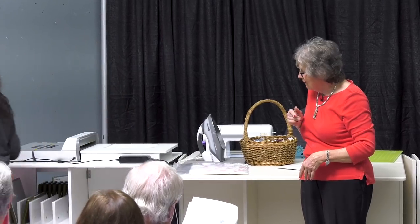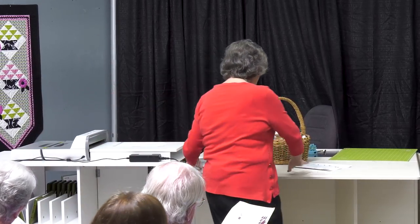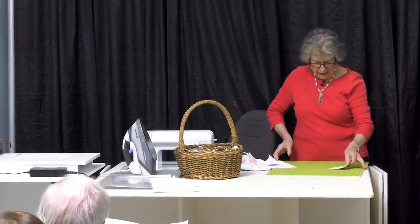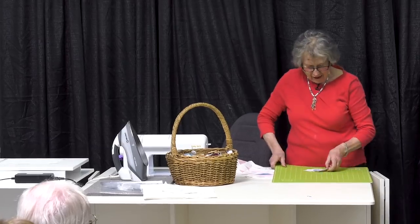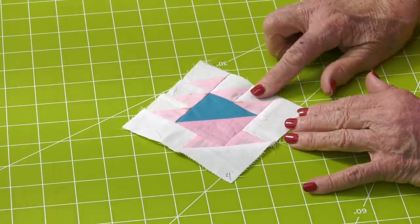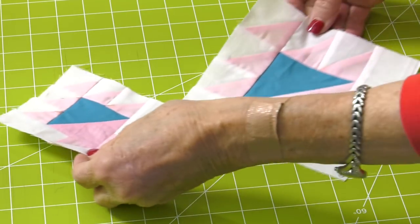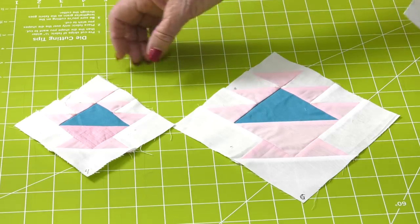You guys are going to have to take photographs if you want. Now you've got the whole story. So, this is the four inch — how many of you have gotten the four inch set? Two of you. But it's very cute. And this beside it — this one is the six inch. It's really fun to see how they keep on growing. This would be the eight. And between the eight and the nine, there's not a lot of difference. Then this one is the ten. And the last one is the twelve.